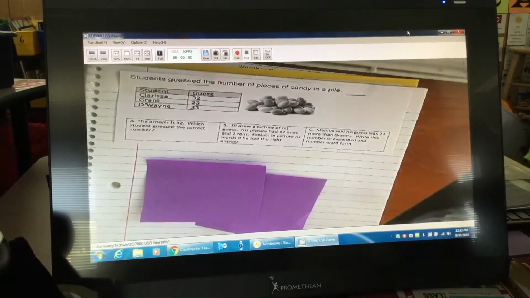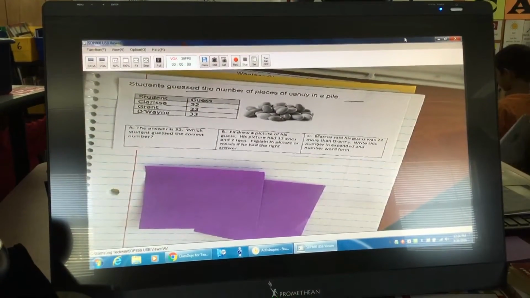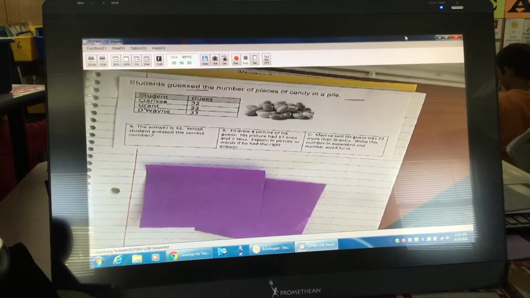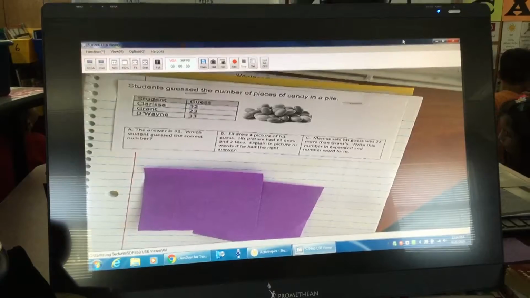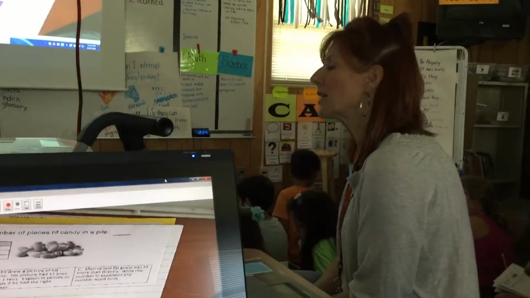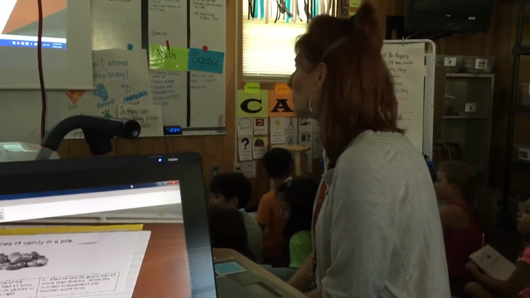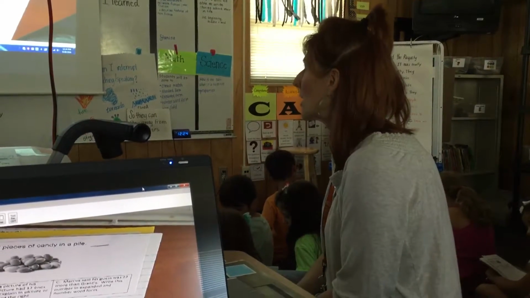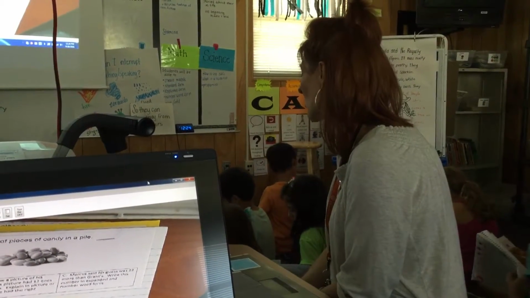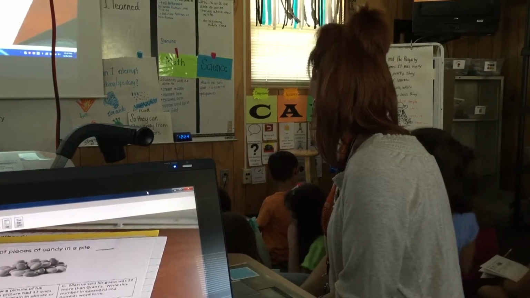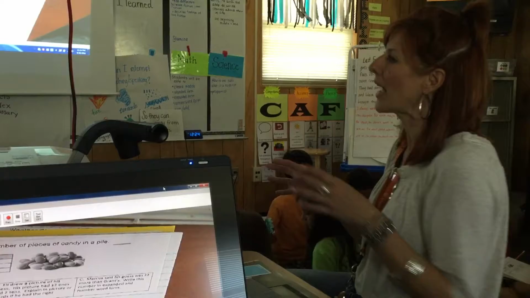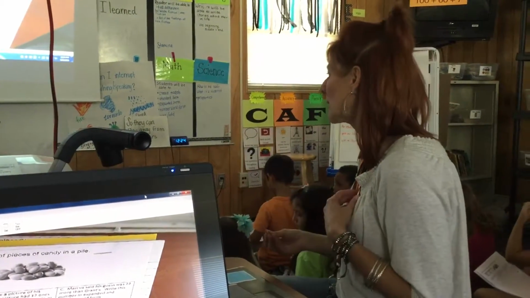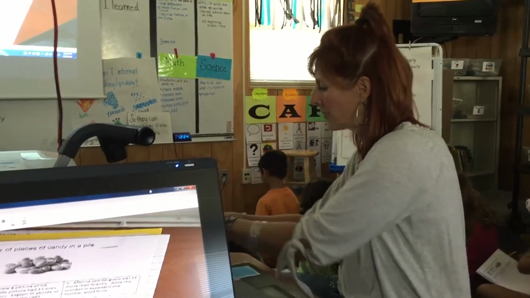This is an example of how to do the math homework. Every day in class on Tuesdays and Thursdays, you're going to get a problem to do in class, and you're going to get something very, very similar to do for homework. The numbers might change, but most of the information is going to be the same. So if you are adding in class, you'll be adding for homework. If you're subtracting, you'll be subtracting for homework.